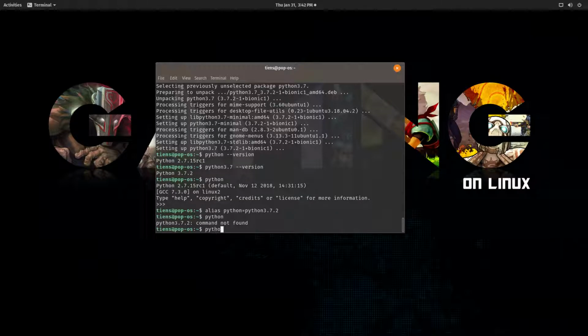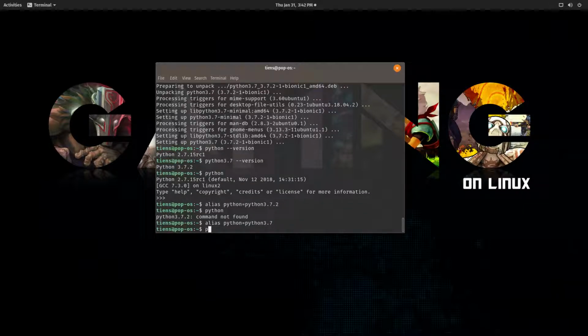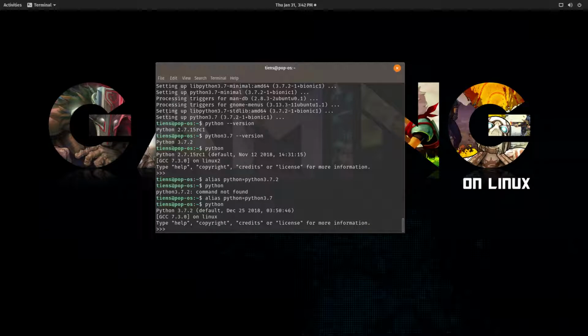That actually worked on my Elementary OS version, so I think I need to change it to alias python equals python3.7. And if I now go python, there we go. Python 3.7.2, that's the latest release, and now it's your default on your Linux system.